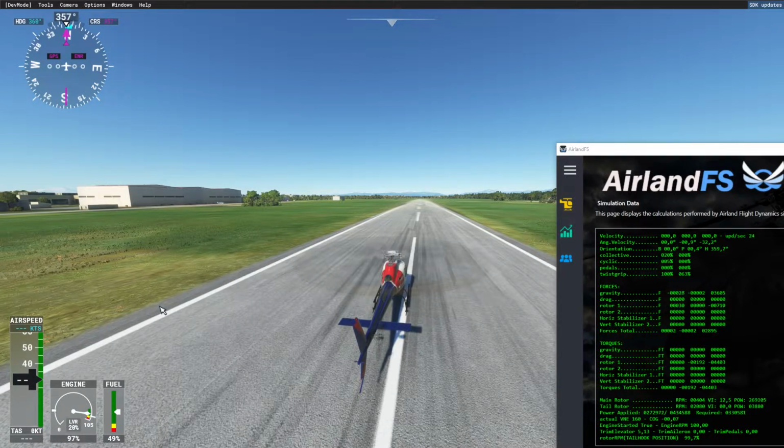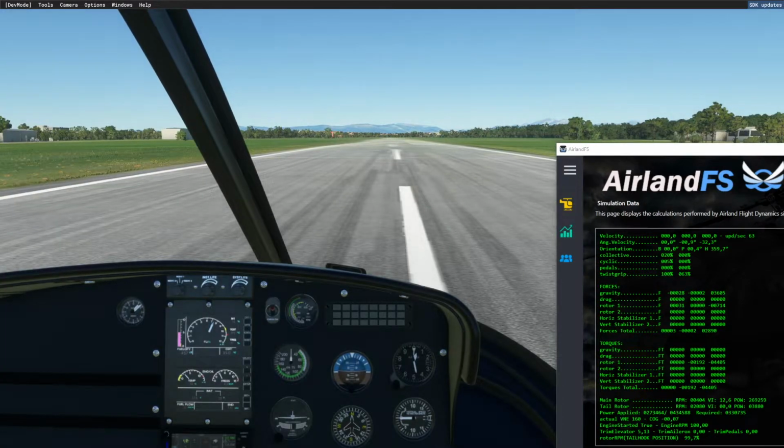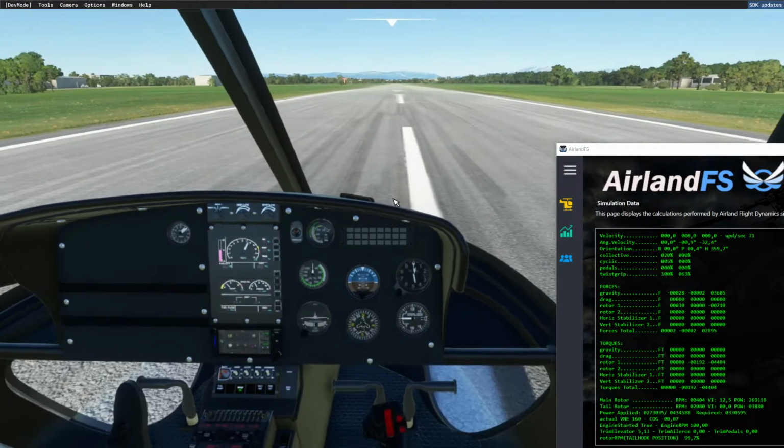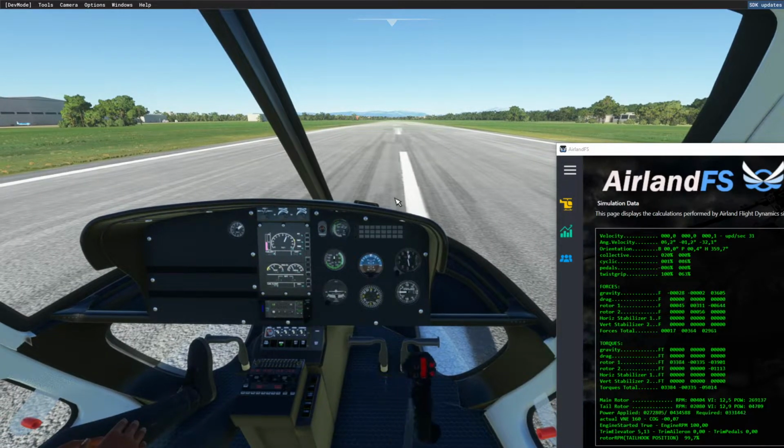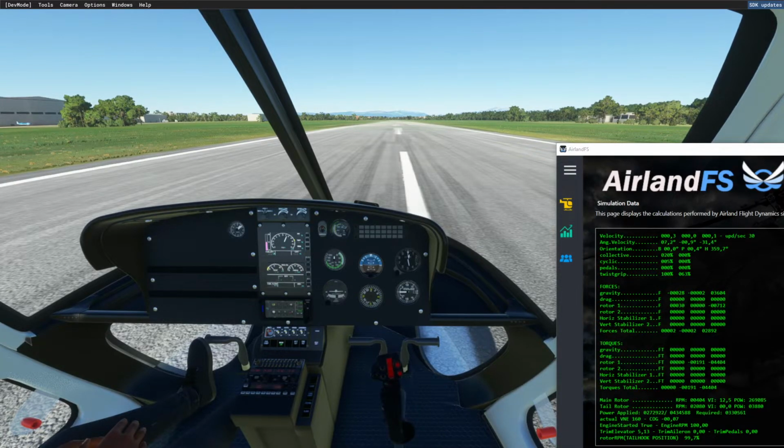To compensate for that, I will have to use my cyclic, which is this axis here in the helicopter. So this is the cyclic. I will have to use my cyclic in order to keep the helicopter from drifting to the left. All three things combined will make for a proper hover.